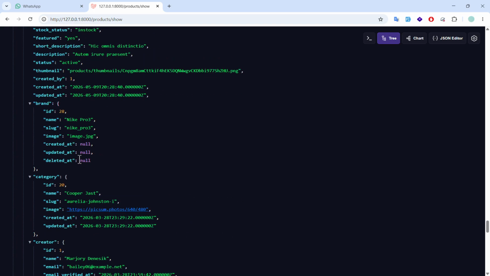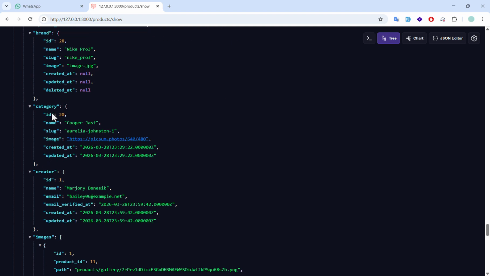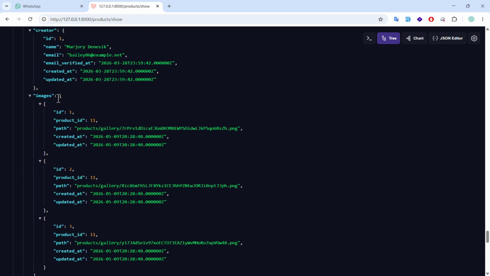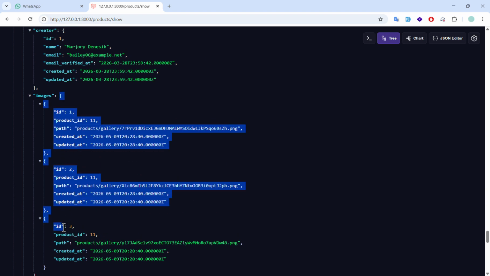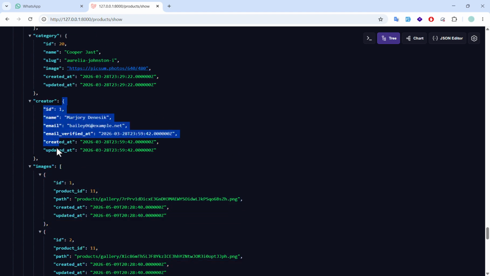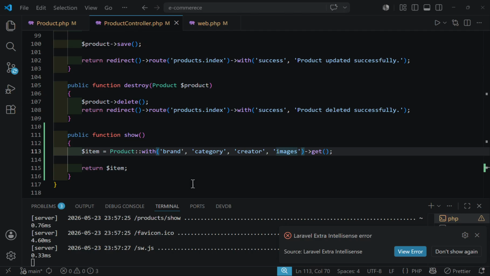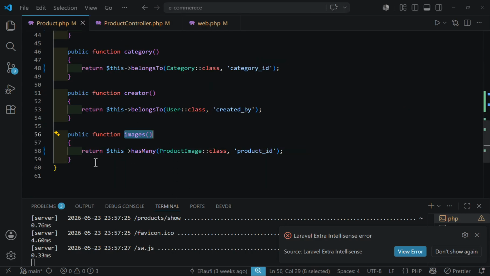Yeah, inside this product with the ID of 11, I have brand, category, creator, and images also. As you can notice here, the images have come as an array because each product can have multiple images, but others are a single object. So this is how you can create your one-to-many relationship using the hasMany method.